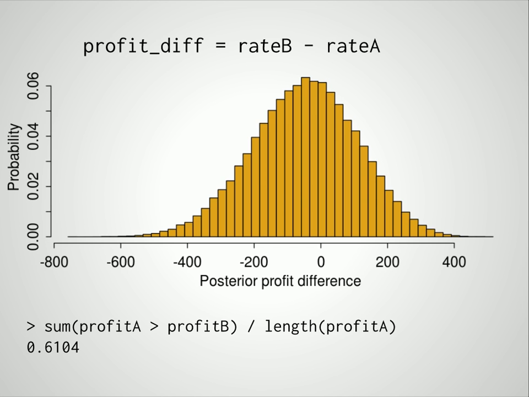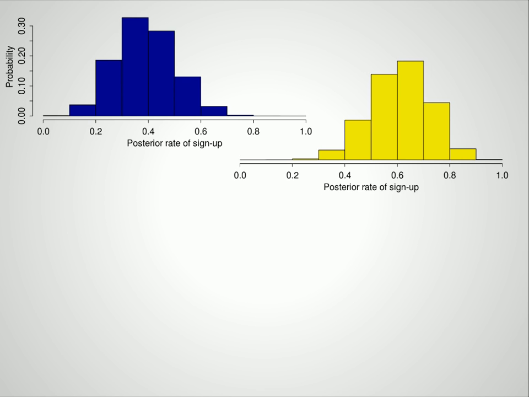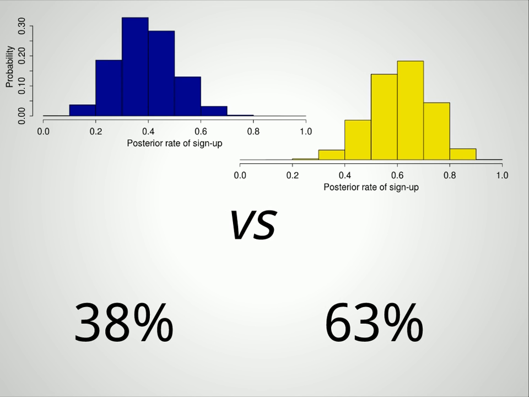Alright, so we went from estimated rate parameters to a posterior probability distribution of the likely difference in profit between these two methods. And I hope you saw how easy that was, since we started from the result of a Bayesian analysis, that is, probability distributions represented as a long table of parameter draws. If we instead would have used classical statistical methods like maximum likelihood estimation, we would just have gotten out point estimates, which we wouldn't be able to post-process into something that informed us about the expected profit and that included some measure of uncertainty or certainty regarding the expected profits. But with Bayes, it was pretty simple.